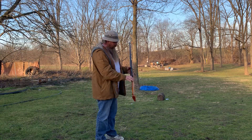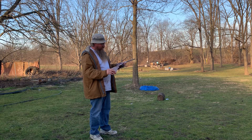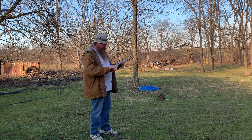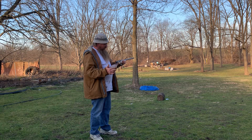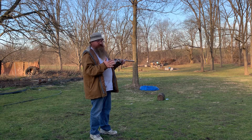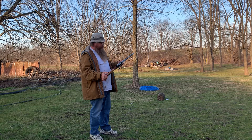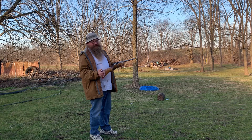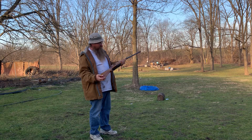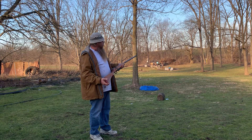How y'all doing? I'm out here with this old thing and it has seen better days. The stock seems alright — looks like somebody maybe refinished it. I already fired this without any bullets, just shells, and the trigger pull is awesome with a little creep. This has a full choke. This is a Mossberg 55G — I believe they call it the Goose Gun. It's 12 gauge, 3-inch, takes 3-inch magnums, with a 28-inch barrel.